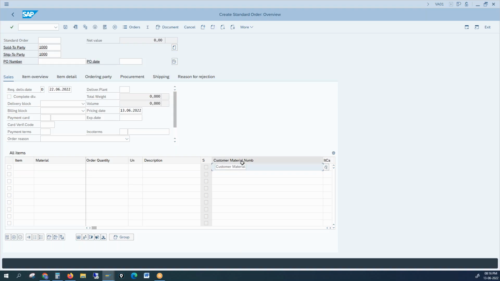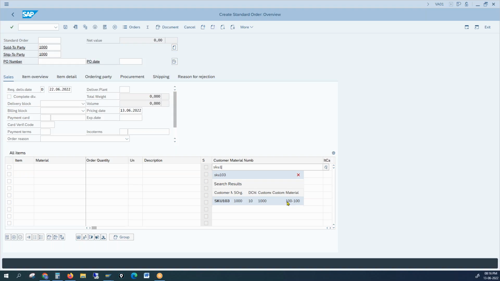So what we do, you see here, customer material number, SKU 103. This is what we'll maintain. What is the name? SKU 103. You can already see here, the system has pulled up this data. SKU 103, the system says that it is maintained for customer 1000 and the material is 100.